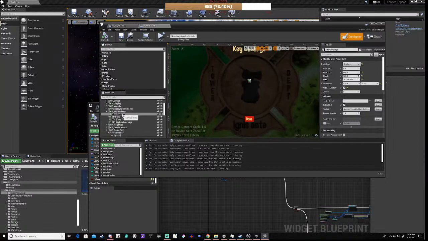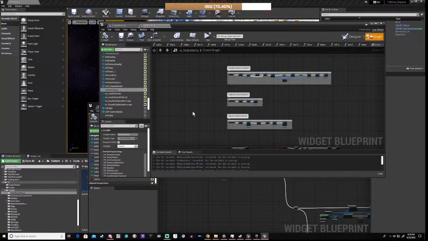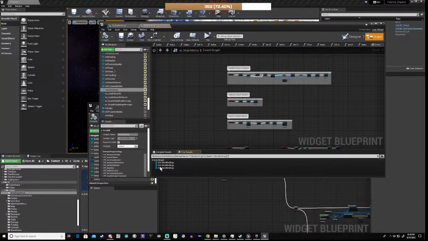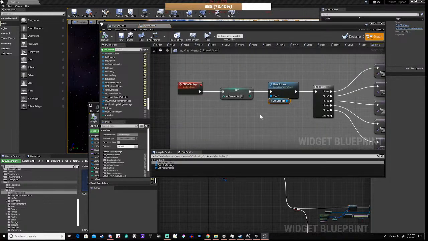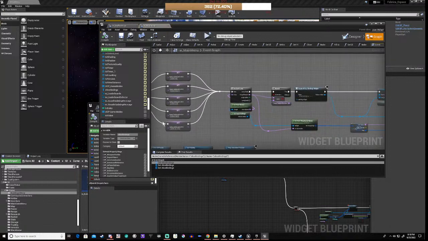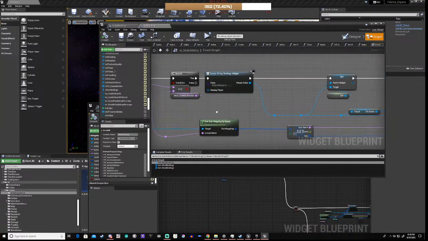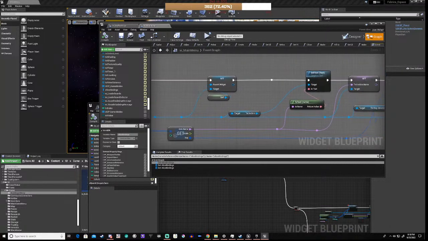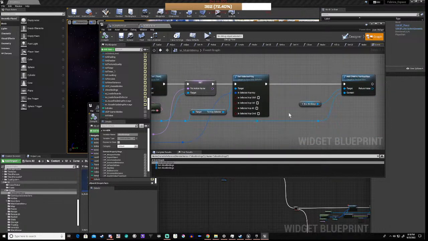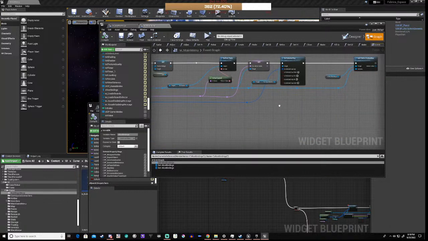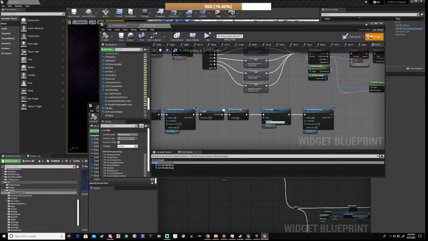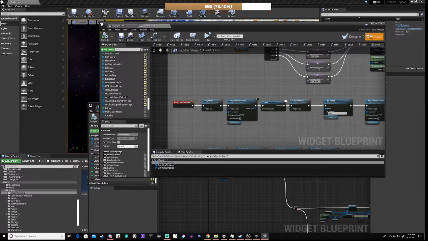Right, and we do need this VBox bindings. And then we need to find the references. And this is the stuff that's setting it up. Right? And it doesn't seem to have the index.